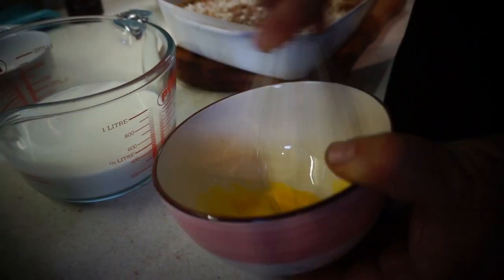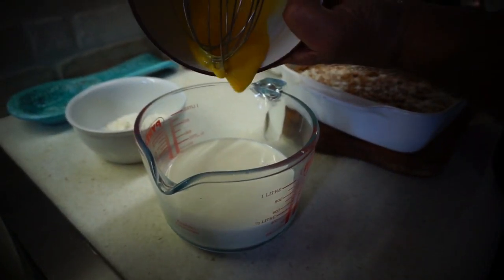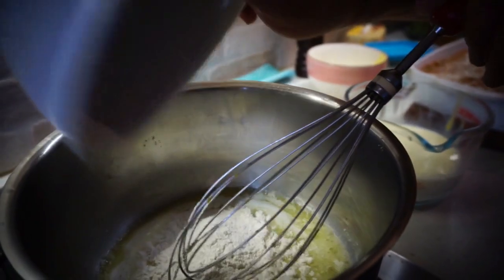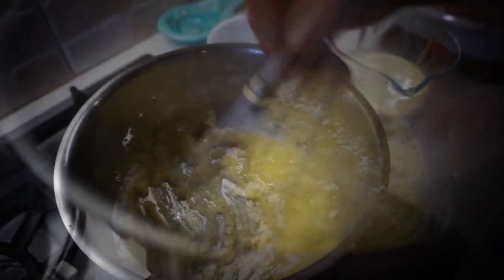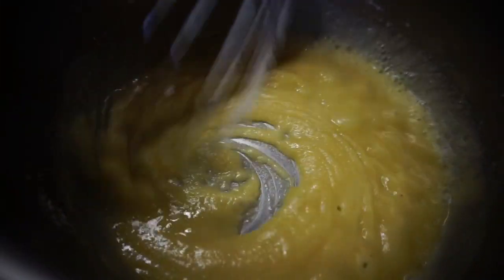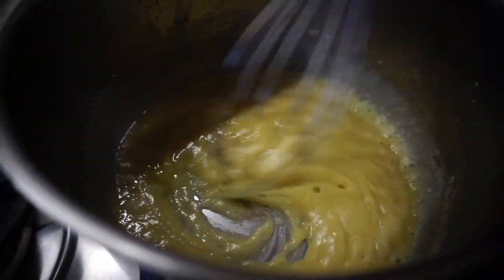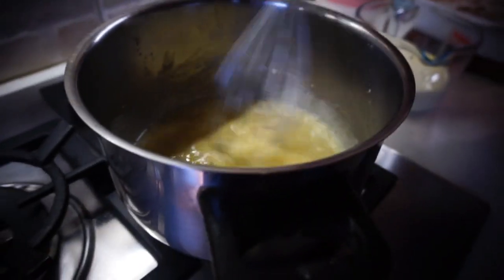So melt the butter first, whisk a couple of egg yolks, and add them to the milk. That will, except for the setting, give you a nice, beautiful color also. The flour goes in, and stir. So this is what I'm looking for, a nice thick roux. Let it simmer for about a minute so it gets a nice brown color. And you want to cook the flour off as well, don't you? You don't want it to taste like raw flour.